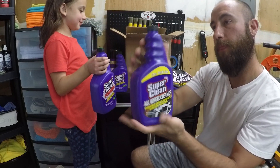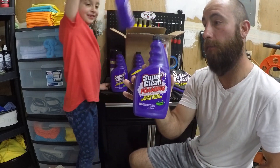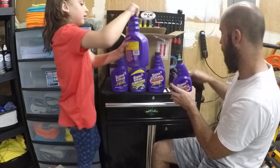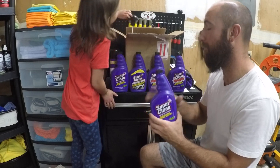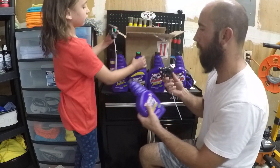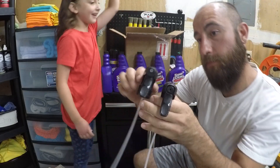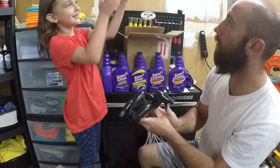Super Clean all-wheel cleaner — I haven't tried this one yet, so I'm looking forward to trying that out. Another one. And then we got the Super Clean foaming. I haven't tried this one either. We got two Super Clean foamings. Go ahead and make some room, I need a bigger cart. And then here's just the Super Clean — another regular Super Clean. This one has the foaming nozzle. They've dotted them so we know which one goes to where. More nozzles. Holy moly.